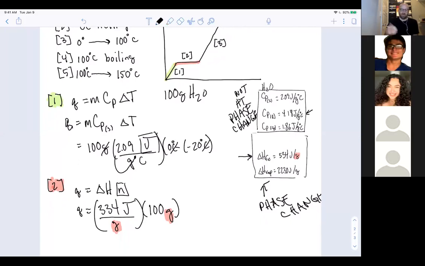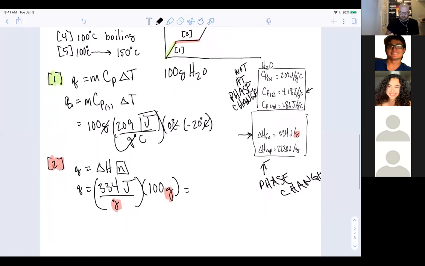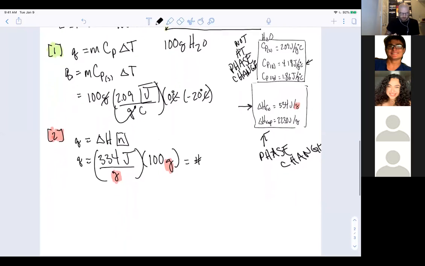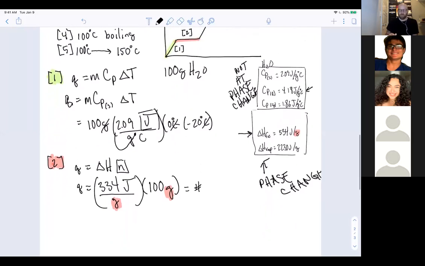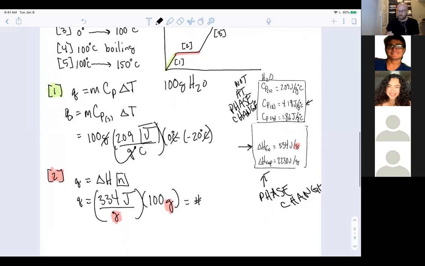And it's easier here, at least quantitatively, because we don't have to do any conversions to just have it in grams already. And then this equals whatever. This one's actually easy. You can do it in your head. But yeah, this also equals some number. I'll leave it up to you guys to do the math here. Okay, so one thing to note here though is the delta H of fusion is 334 joules per gram.